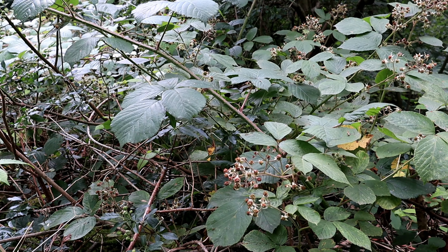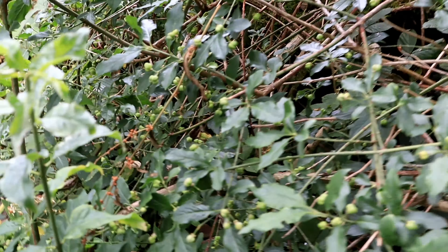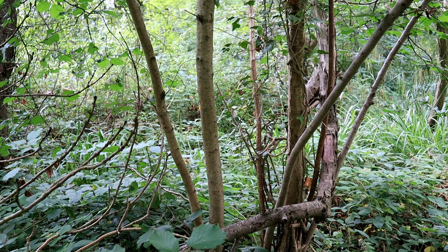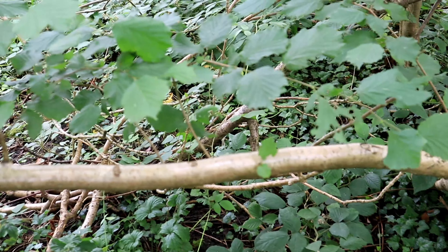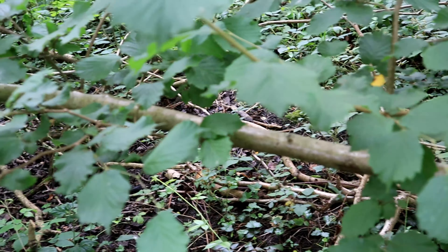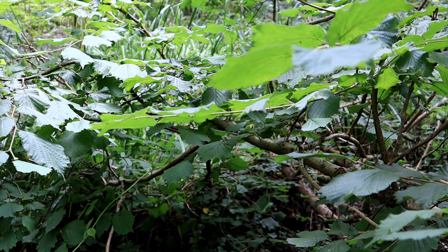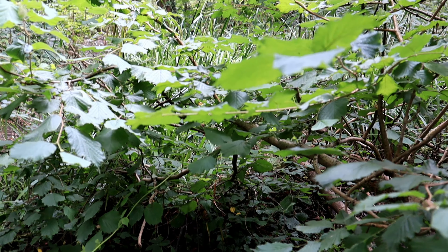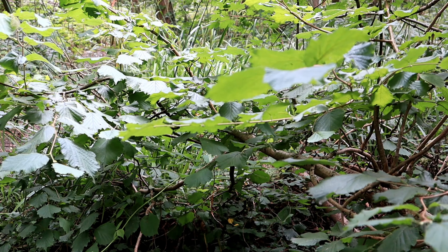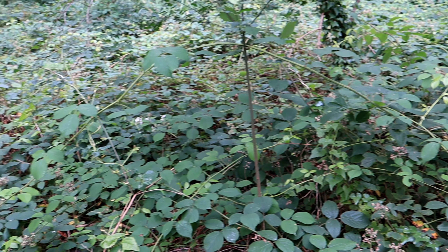There's also another plant here I'm not familiar with, which has some fruits bearing on it. Intriguing shape on this tree though — the main branches are growing up, but there's another branch here growing sideways with some very healthy looking leaves on it. It's almost like it's tilted on its side; it hasn't fallen over, the branch has just grown sideways — maybe for light reasons, because this part of the woodland is darker while on the other side there's more light. Perhaps it's decided to grow that branch out to get more light for photosynthesis. On this side there's a huge bramble patch, which is great for birds.